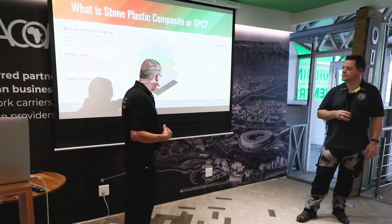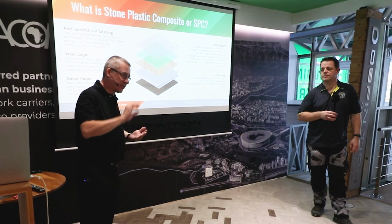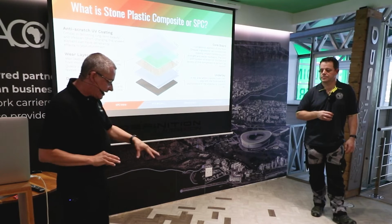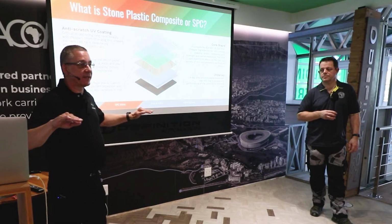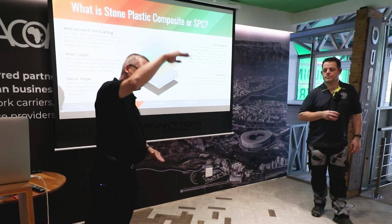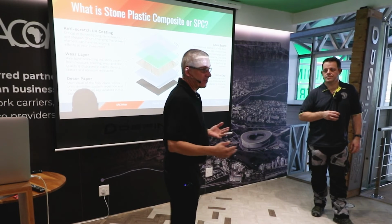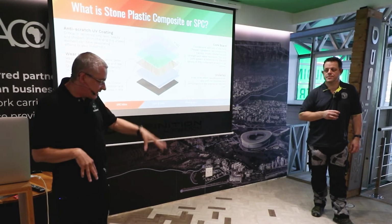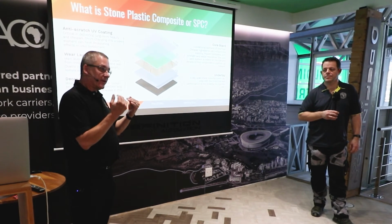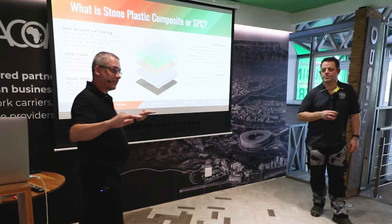And then finally on the back you'll find that there's an underlay. That is the only thing you must put underneath an SPC. You must not put any combi-lays, underlays or anything else other than plastic sheeting, which we'll come to in just a second. That is there to take up minor lumps and bumps in the subfloor. It's there to suppress sound. So if you're in a multi-story building, you don't want to walk on the floor and someone down below hears you stomping around on the floor. That's the most annoying thing in the world, in my opinion. So that's there to suppress sound, to also reduce sound reflected into the room, and to take up your minor lumps and bumps in the room.